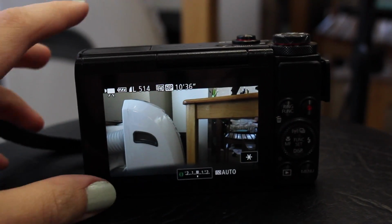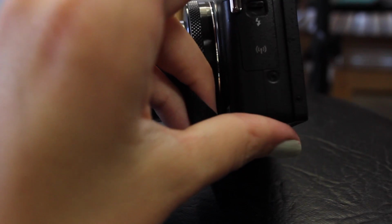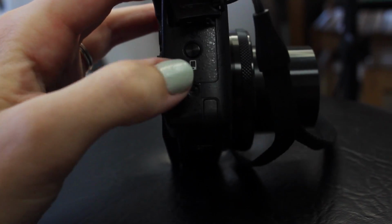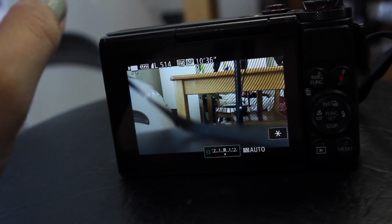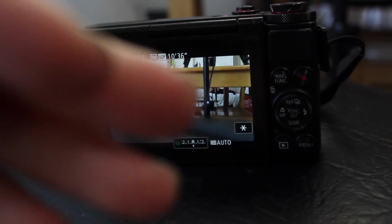So what I love most about this camera here is it is so stinking cool. You can turn on this Wi-Fi feature. There's a button on here somewhere that turns on the Wi-Fi, and then, oh, there it is. Right here, the one that looks like a smartphone. And then it hooks up to your smartphone, and you can actually take the photos or video that are on this camera and then just zoom them onto your phone.